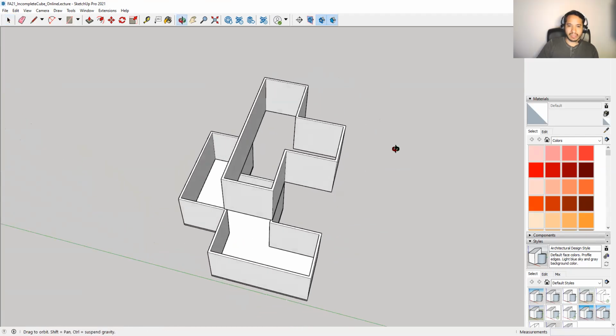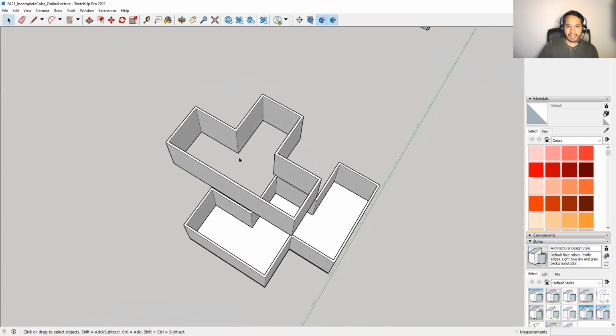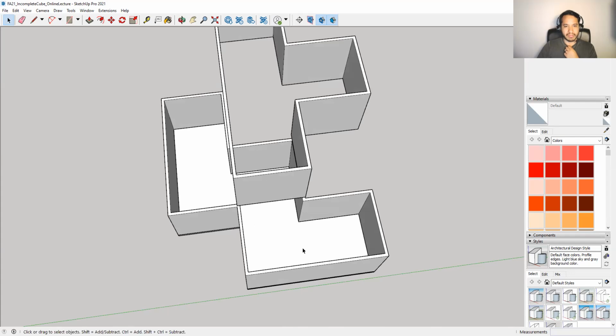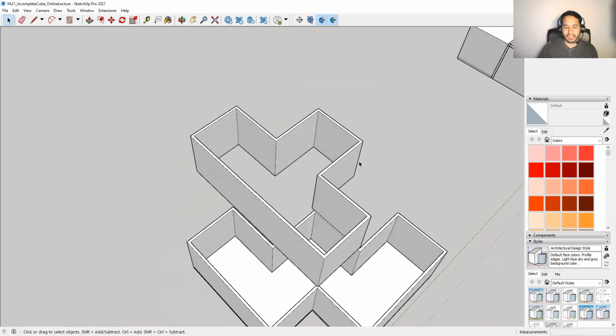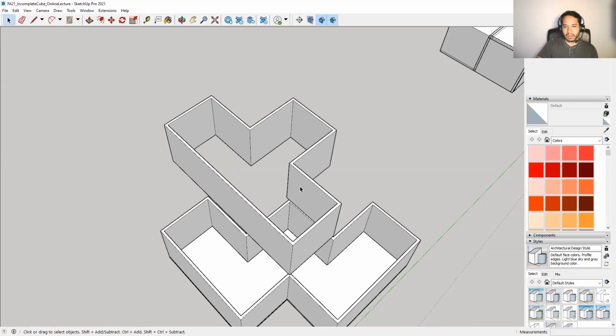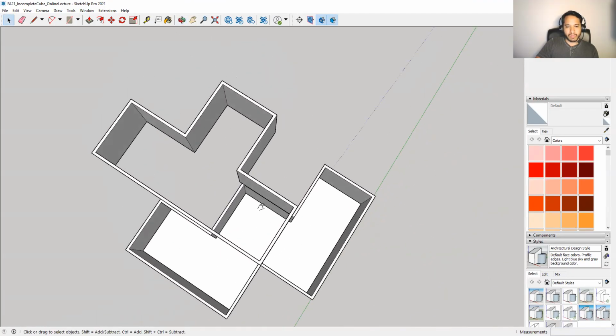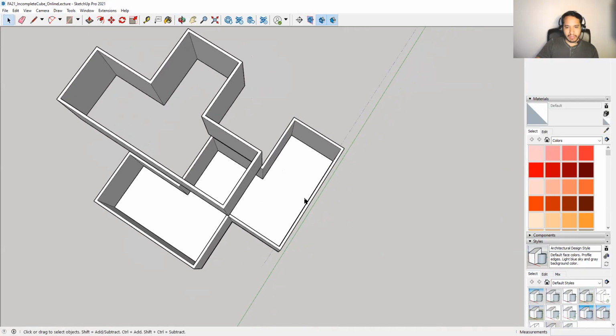So the first thing is, let's say I want to figure out my interior walls. Maybe I don't want to add any interior walls in my ground floor. I think I'm fine with that. But coming into the second floor, I'm going to say this is almost all going to be a living space. So I need to figure out where and how this is going to work out. My idea is that the stairs are probably going to come in somewhere around here.